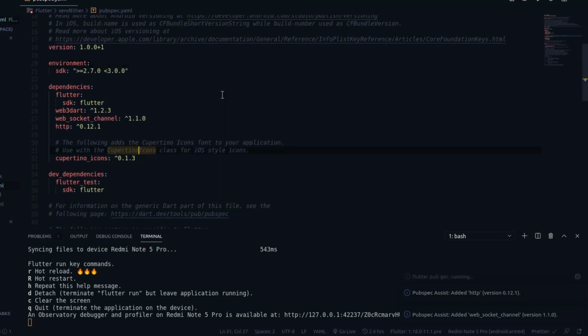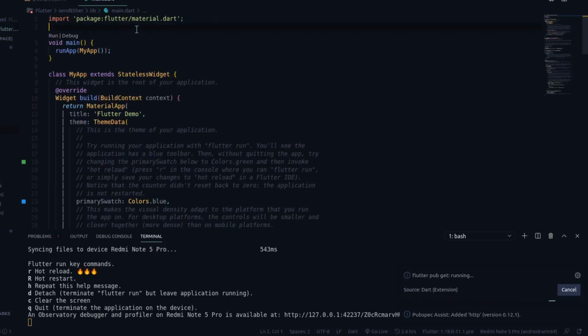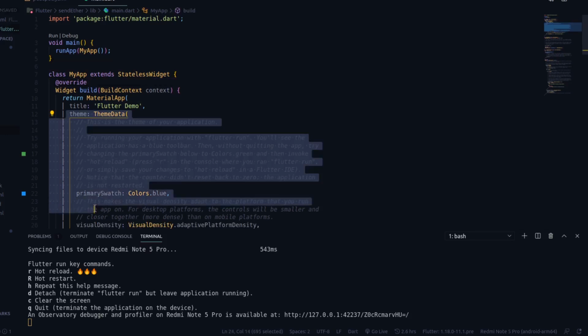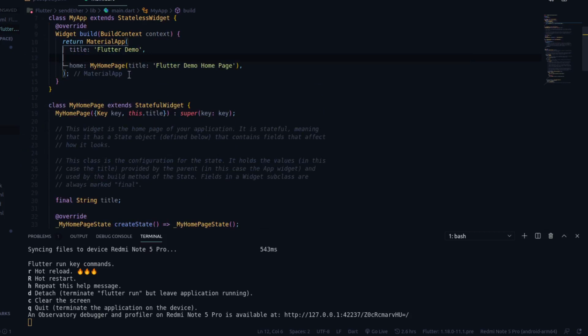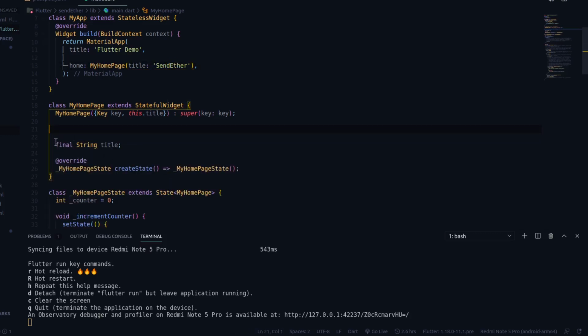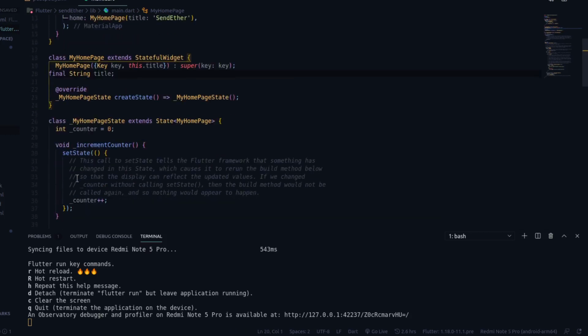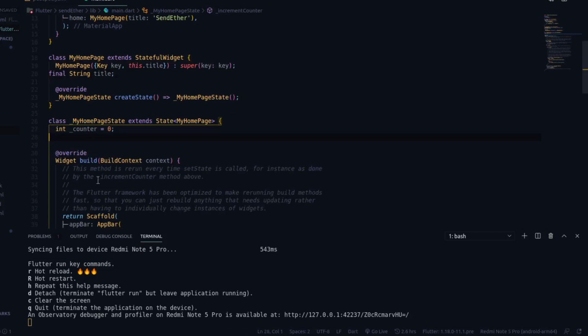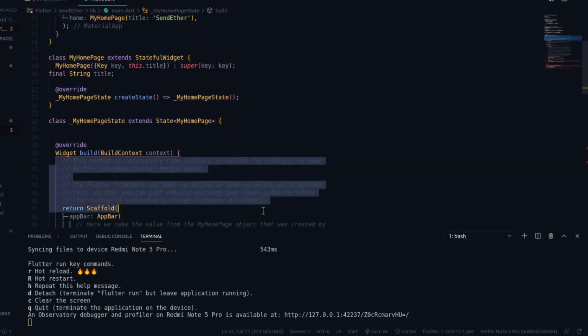We can save to run pub get, so it's gonna run flutter pub get. Meanwhile, let's go to our main.dart, and let's first clean up this file. Alright, so I'm gonna remove this part. I'm going to remove this theme thing completely because you don't actually need it. Then I'm going to remove this title thing from here, or let's just pass the title over here, say something like send Ether. We have got our title as send Ether. Then I'm going to clean up this comment. I'm also going to remove this function from here. I'm going to remove this counter variable, this complete comment.